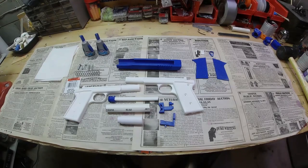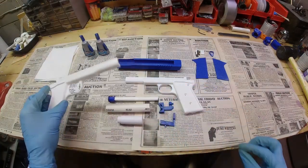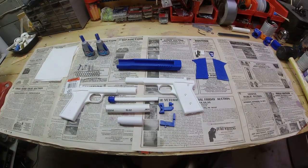So here we have all our parts printed out and sanded and ready to be glued and screwed together for the finished product. Let's get to it.